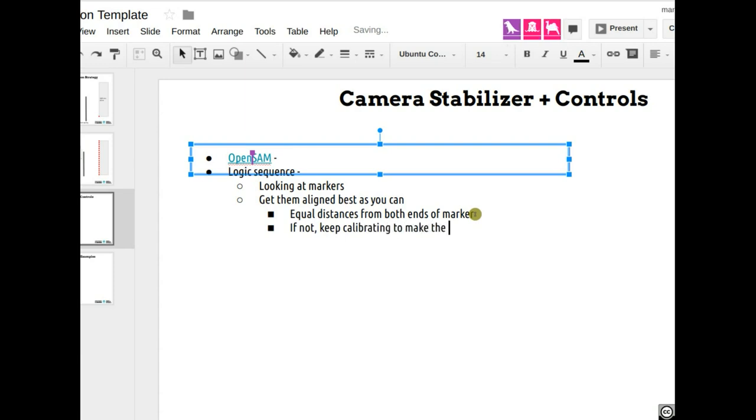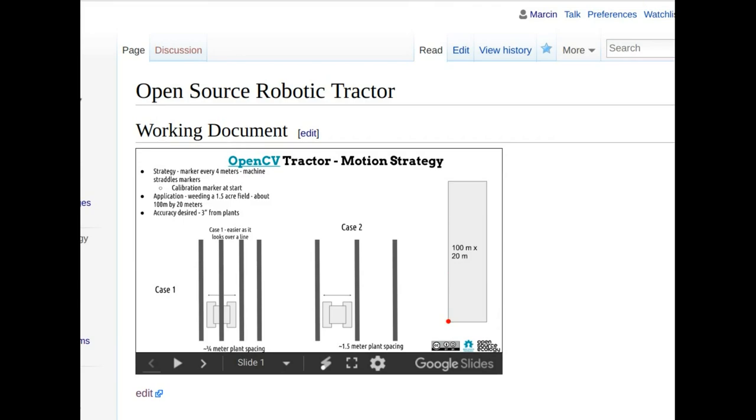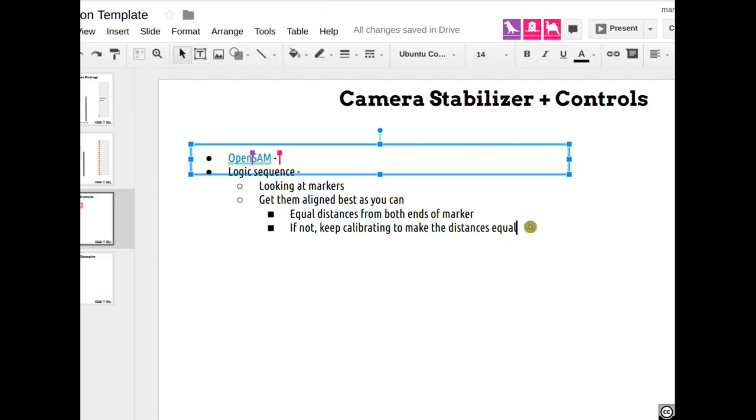Do you get what I mean? Yes. So if we're taking a picture, the marker should be just in the middle of that one if we want to align ourselves over a course of plants. That's right. And once we get that roughly in zone, then we can move to the other stage, which is making sure that all of them are aligned. So we stop doing smoothening filter, and we make sure that everything is in place.